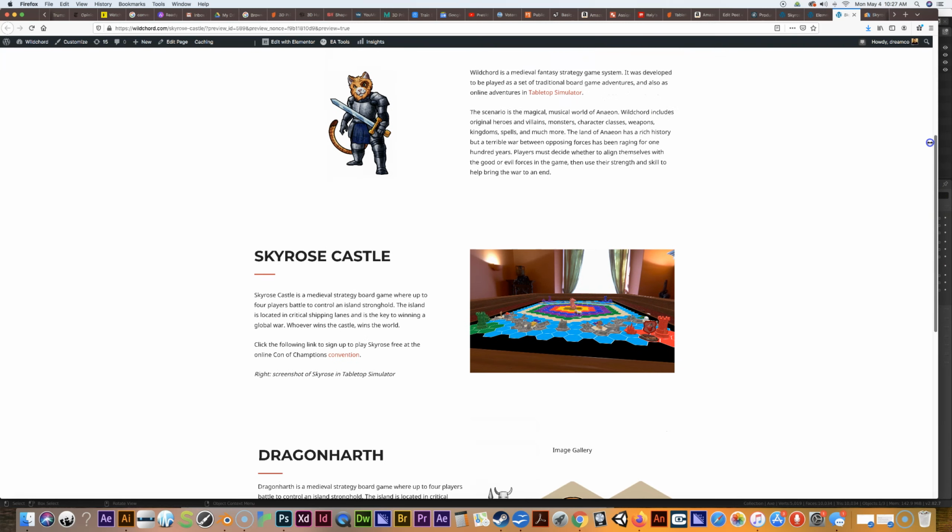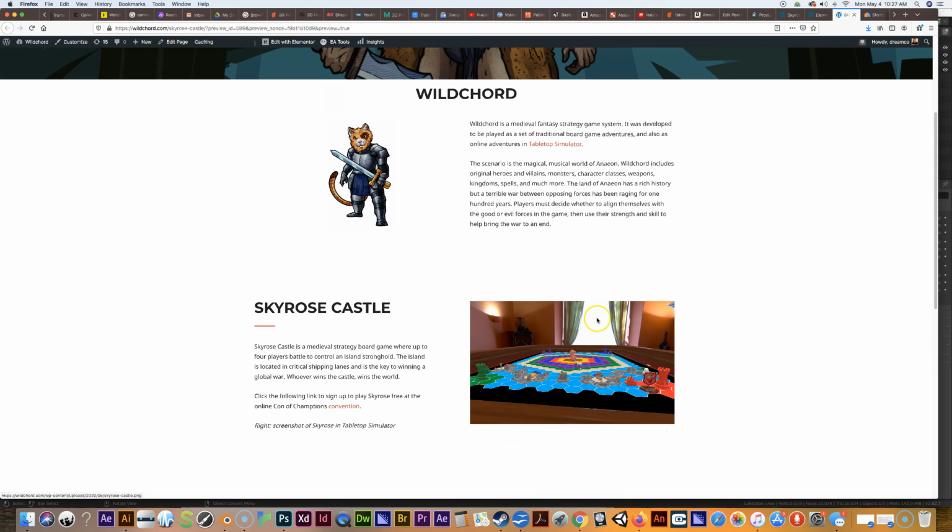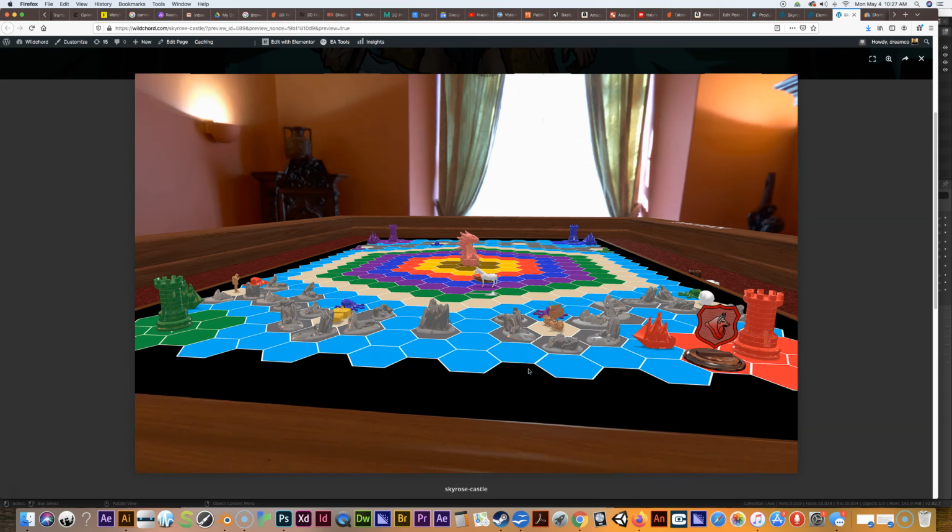So what I want to do is replace that. Now I don't unfortunately have a nice screenshot like this of the Dragonheart game, and the reason is because I screwed up and didn't save the game properly, and so it tossed out all my work. I can still replicate it fairly easily because I had saved all the individual components, but I don't have one handy.